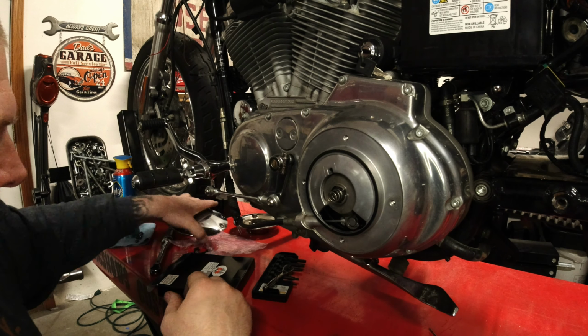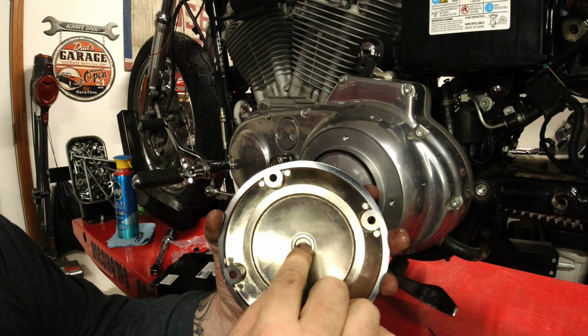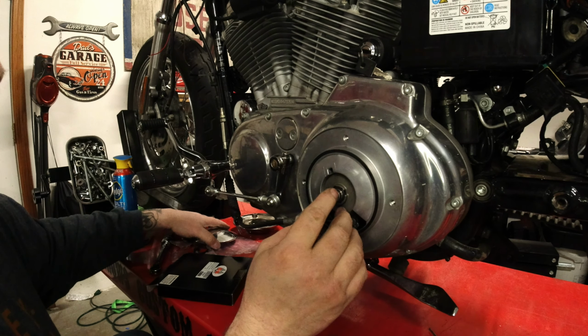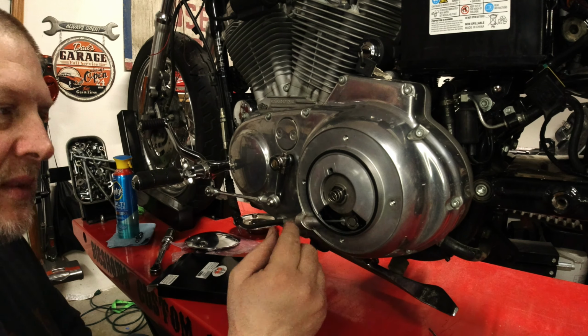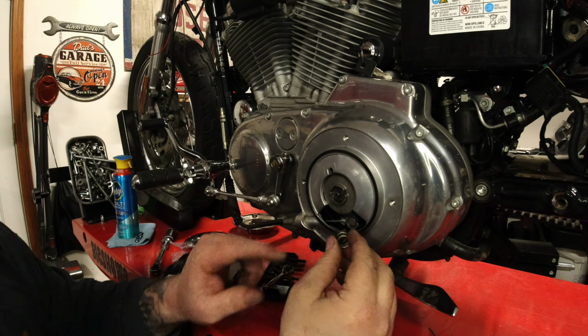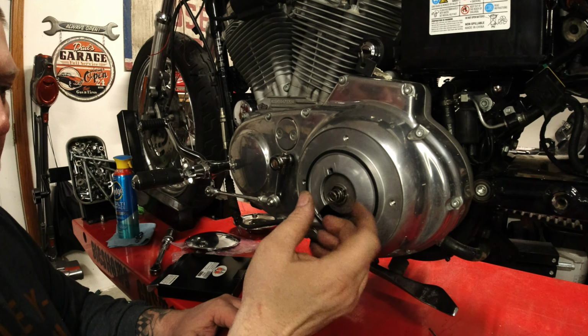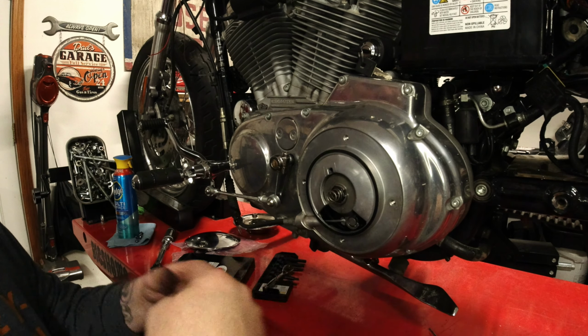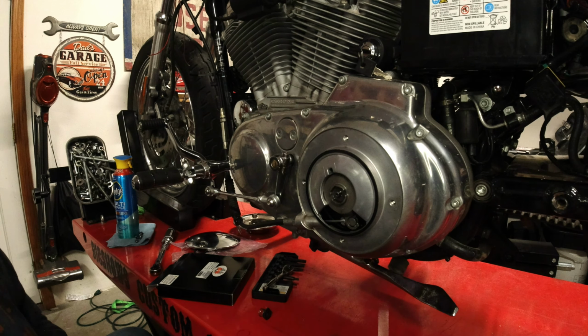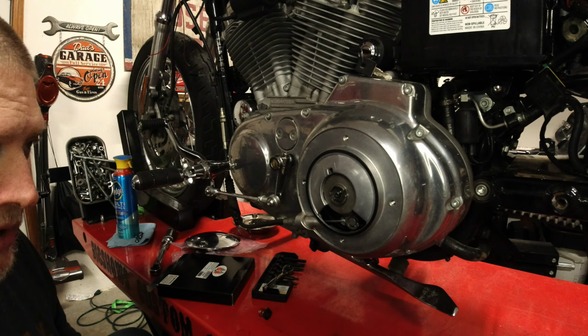The inside cover has a little circle, so this spring rests right inside of there. It's pretty important. You don't want to lose it. Basically what this spring does is it locks your clutch adjustment into position so that once you adjust it, it's not going to come undone while you're riding. So take this off. Now what we're going to do is we're going to adjust the clutch.